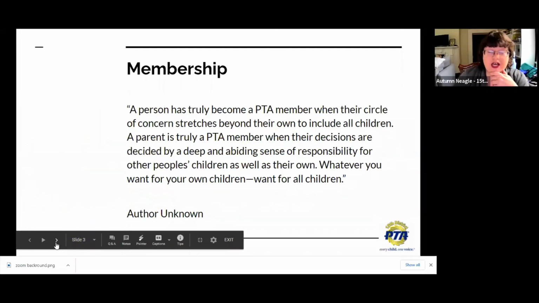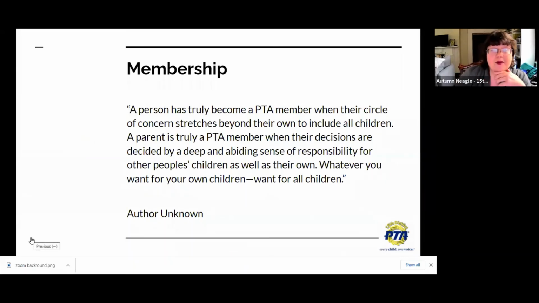I will tell you, every time I've met with any legislator, if I say I'm with 15th District PTA, they want to know how many members I have. If I say I'm with Kentucky, they want to know how many members we have in our state. So numbers are power, especially to legislators, because that means you have a voice and you're showing them that you are concerned about issues.